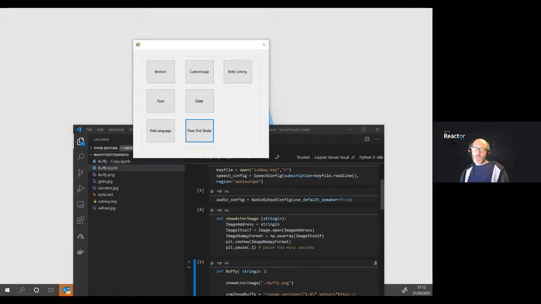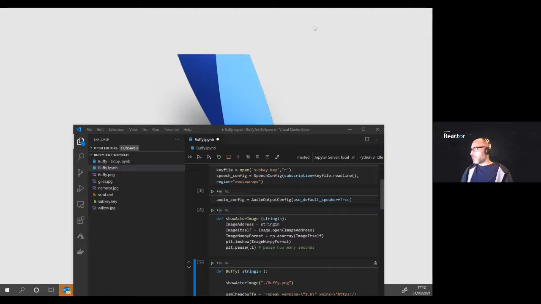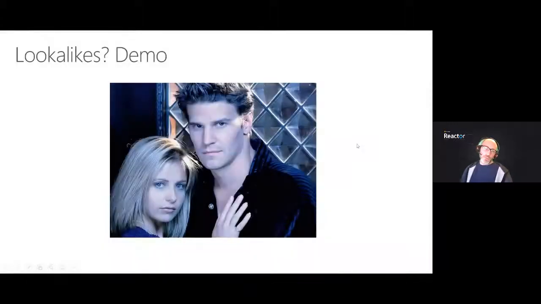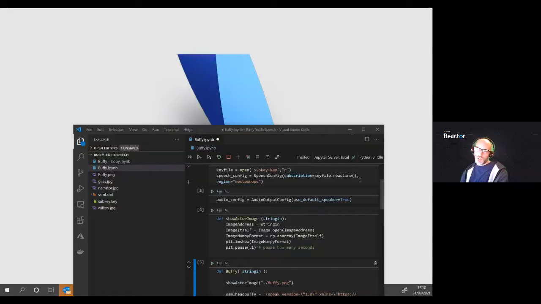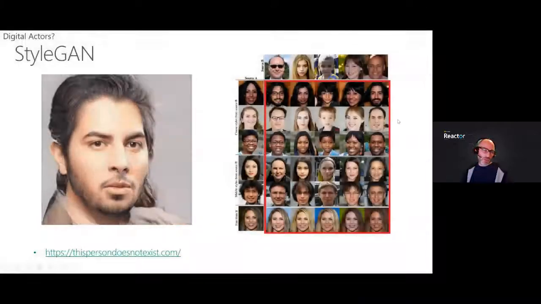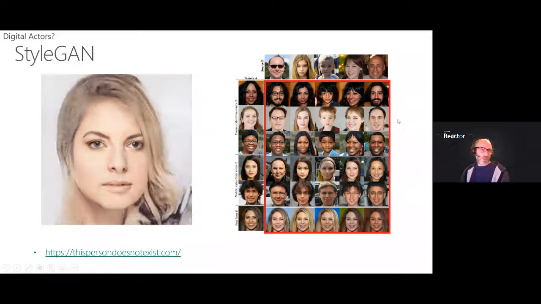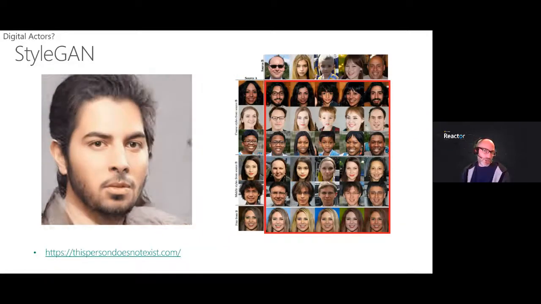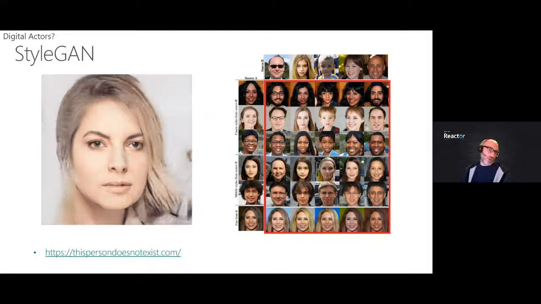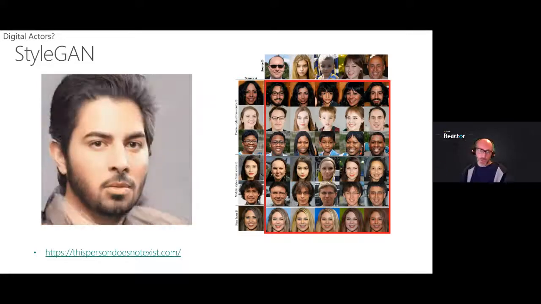Okay, but that's not language processing at the moment. We're just thinking about actors. Let's move on to start talking about more to do with natural language processing. But first off, there are a few other things that we could do. So we talked about having similar actors. We could also create new digital actors. You may have seen the deep fake stuff out there. This basically lets us use deep neural networks to create new people effectively.